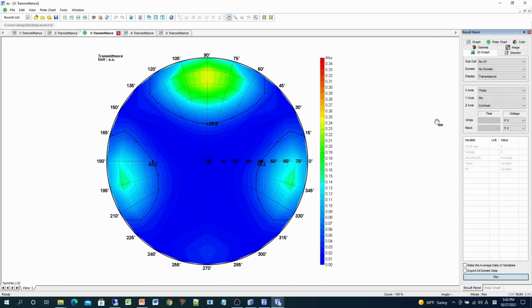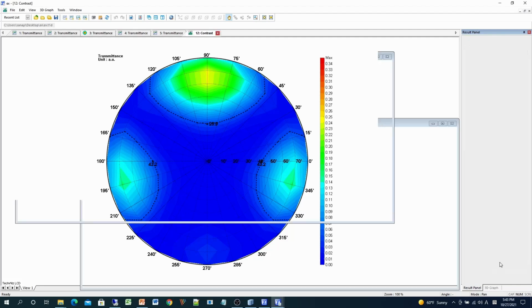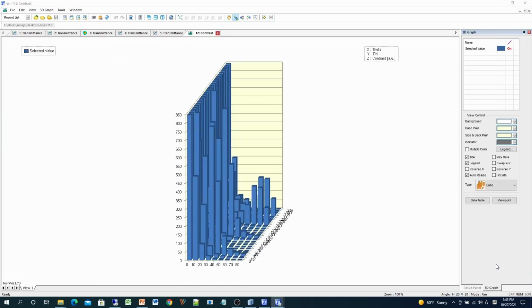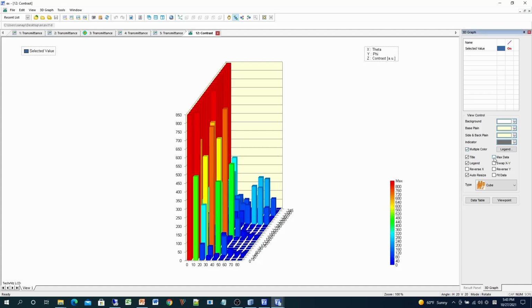As we want to check the contrast result, select the voltage condition for the white and black states. I will use it as default. And then click plot. On the right, there are various options for analyzing the data, so you can utilize them efficiently.